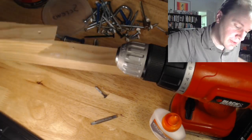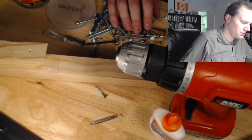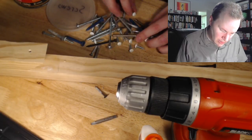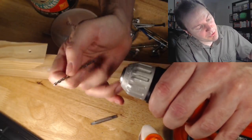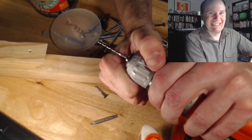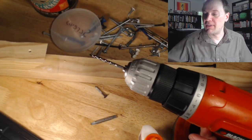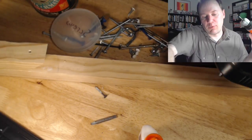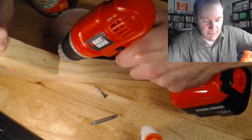Where's my bit? That's odd. I had the bit right here. It's not there. There it is. Okay. So now we will do what I was saying before, where I'll have this drill with the drill bit in, and this one with the screwdriver. This one here. Alright, so we're going to redo this. So we're going to do a new hole, basically.